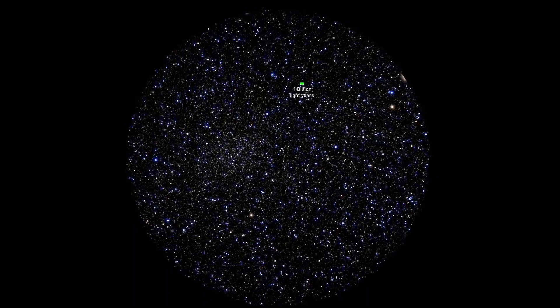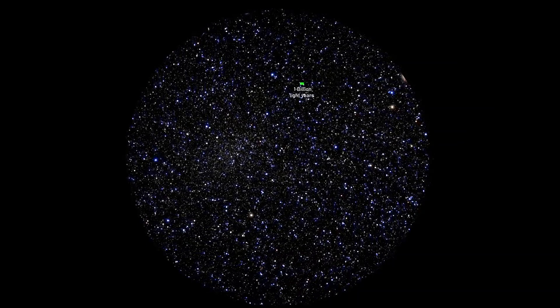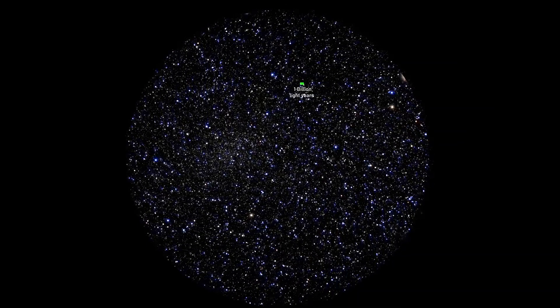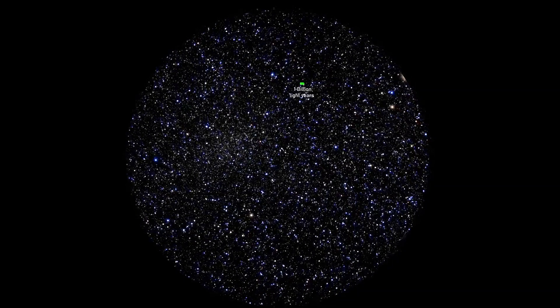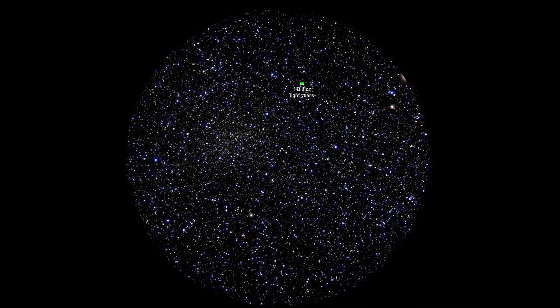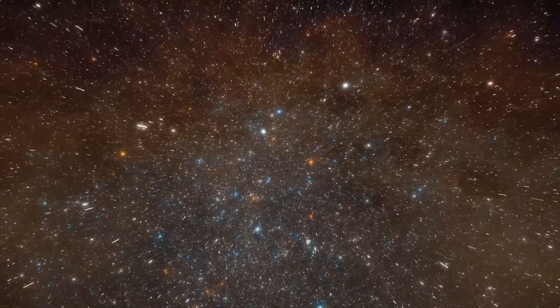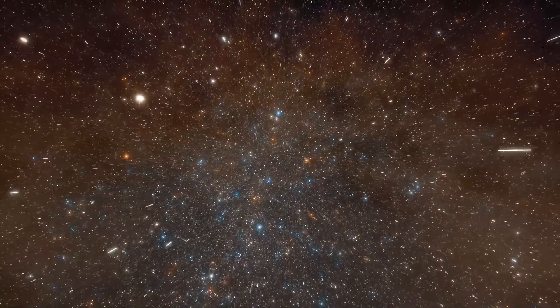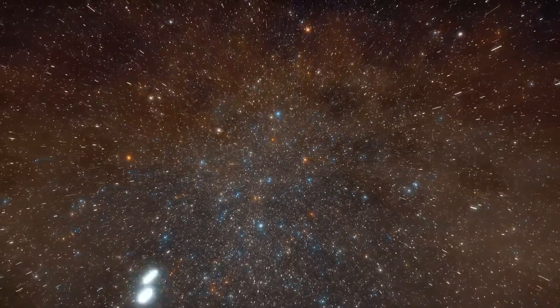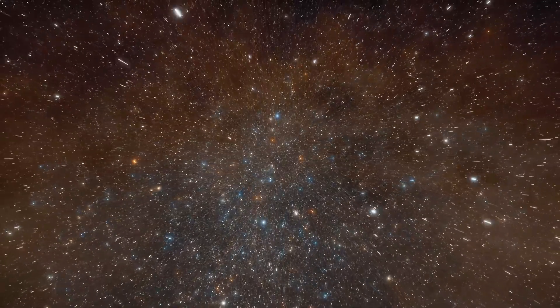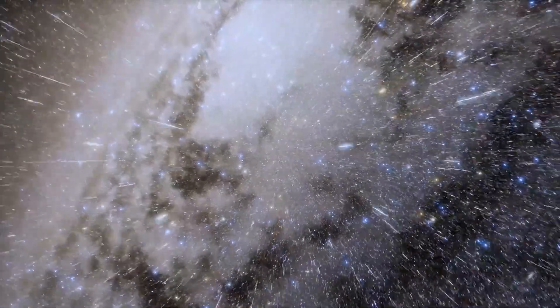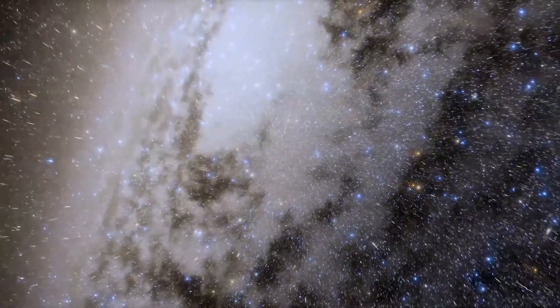Under the influence of gravity, matter continued to collapse and form larger structures, such as galaxy clusters and superclusters. The distribution of matter in the universe is not uniform, but exhibits a pattern of filaments and voids. Matter tends to concentrate in the regions with higher initial density fluctuations, while the low-density regions form voids where matter is relatively sparse. The formation of structures is a gradual and ongoing process that has shaped the large-scale structure of the universe as we observe it today. Understanding this process provides insights into the growth and evolution of cosmic structures and the underlying principles of gravity and cosmology.